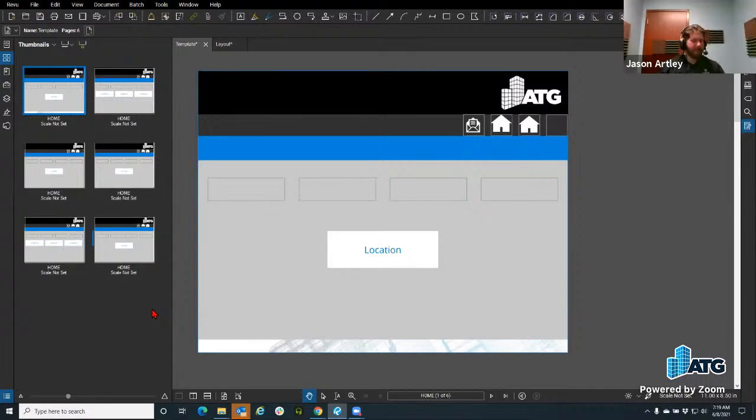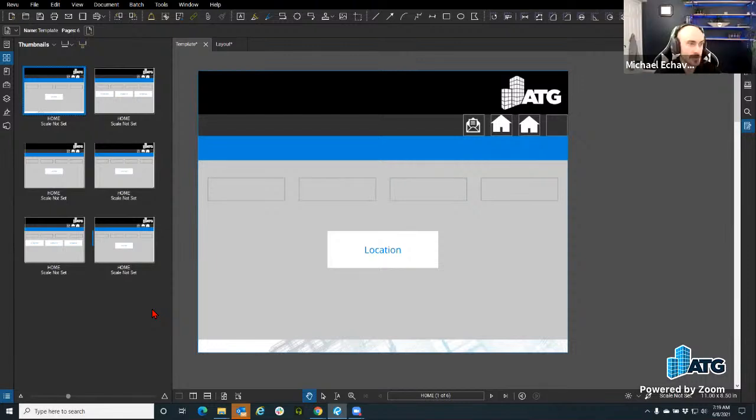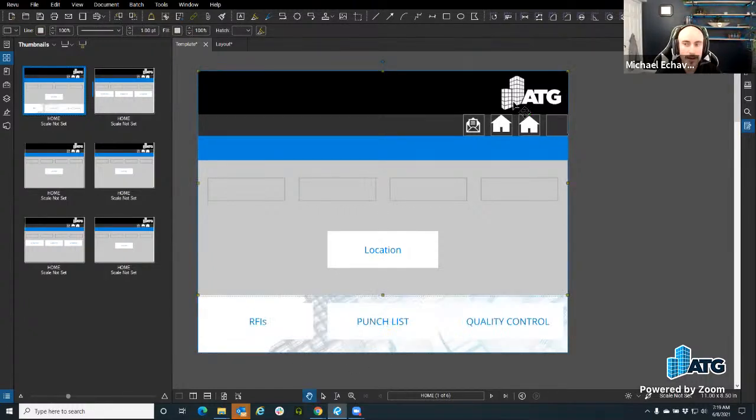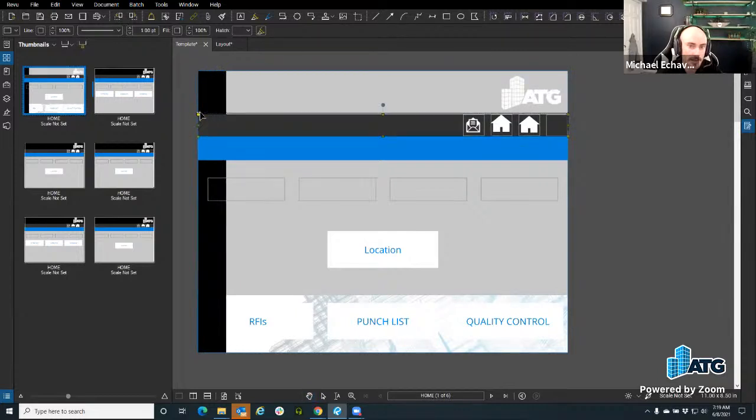There you go. And you can just insert specific images you need, right? Like our company logo behind here, picture logo of buildings, right? That I wanted to have in here. I wanted our company logo here as well. So things as you're bringing in and deciding how you want your interface to look. I even did one first for when we were doing the ATG one internal. I had some laid out this way.